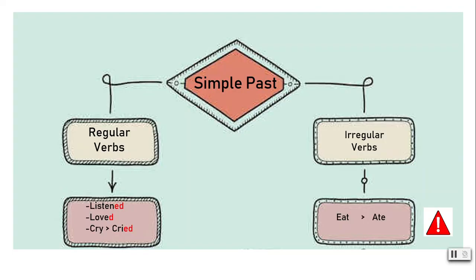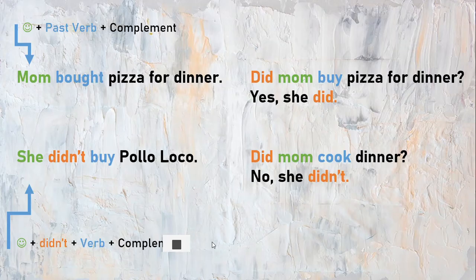Let's continue with simple past. Last week we saw regular verbs, and we reviewed this topic 2 minutes ago. But now we have irregular verbs. We said that irregular verbs have no pattern, no hay patrón. So you have to learn them. One example is that eat changes into ate. They are not the same. There is no pattern, so please pay attention to this.